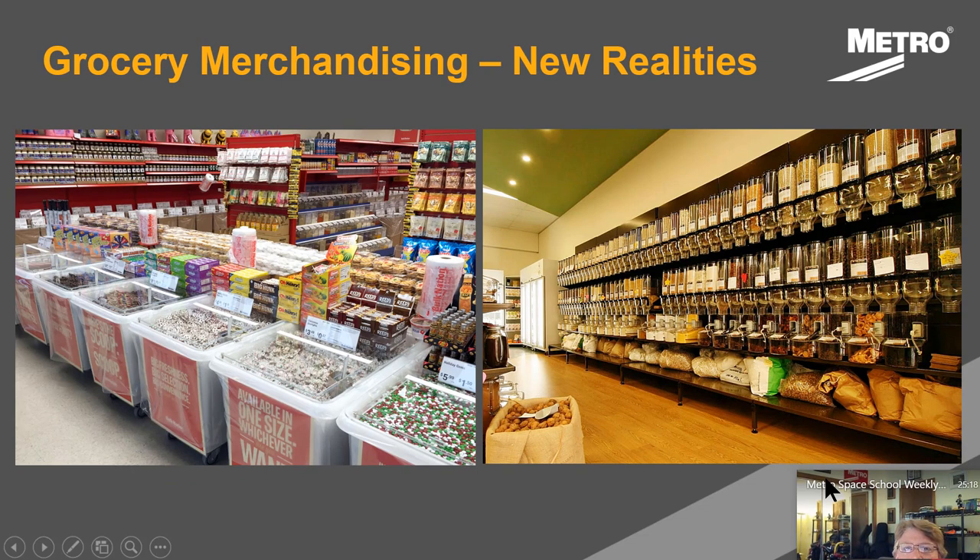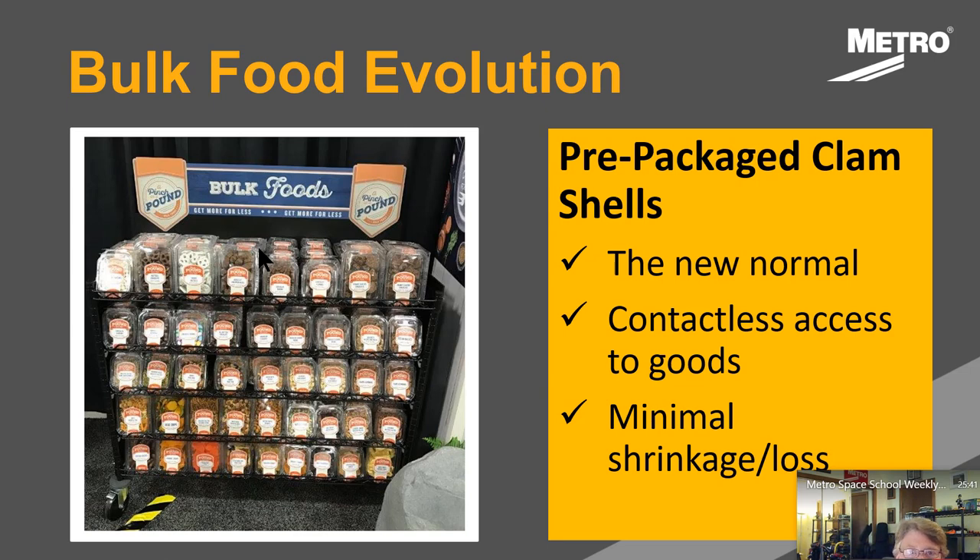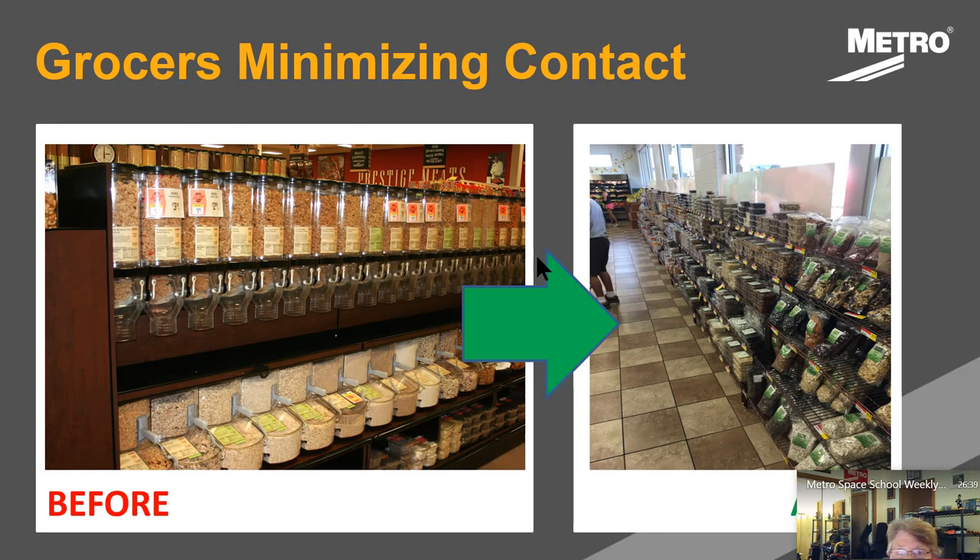So the new realities: the good old days when you would let your kids run amok and go diving into the jelly bean tubs, or you would sneak a handful of macadamia nuts in the bulk food aisle — that's over because the bulk food aisle is closed. The bulk food aisle has evolved into the prepackaged clamshell display. The new normal really ensures that there's no cross-contamination. And frankly, a byproduct of this new reality is that it could drive sales as bulk purchase quantities per transaction could actually be going up. Because grocers have more control over the yield — instead of getting a handful of quinoa or whatever, now you're going to get a package of 8 to 10 to 12 ounces of that same thing. So on the left is how we operated as a society in February, and on the right side is today, or the future, or the foreseeable future.